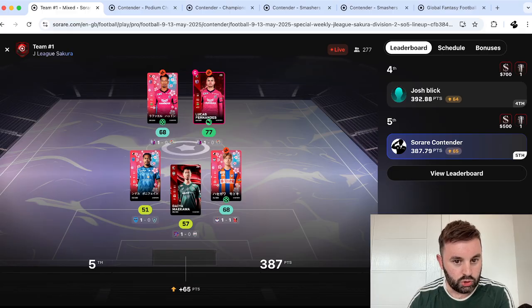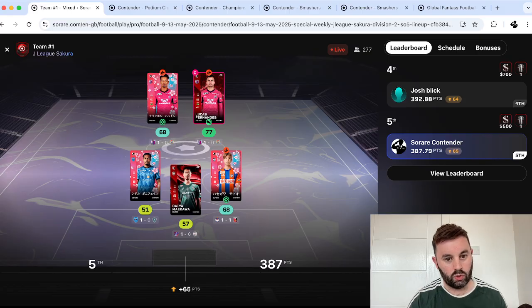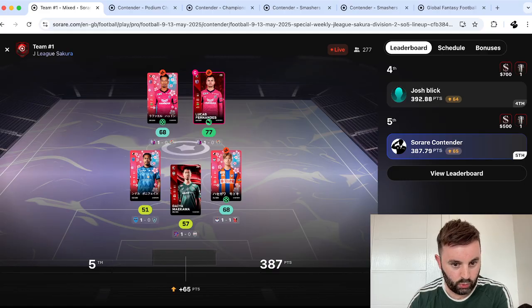So the most recent game week, the J League Sakura Special, I only had 1 rare entry. I think I only own 3 or 4 rare Sakura cards. So Rafael Retau up front scored 68 points. I had Hasegawa as the midfielder, also on the score sheet. And the main man, Lucas Fernandez, captained, got the assist in a 1-0 victory.